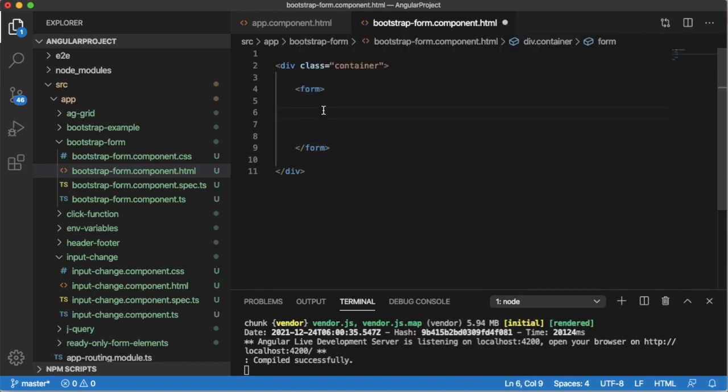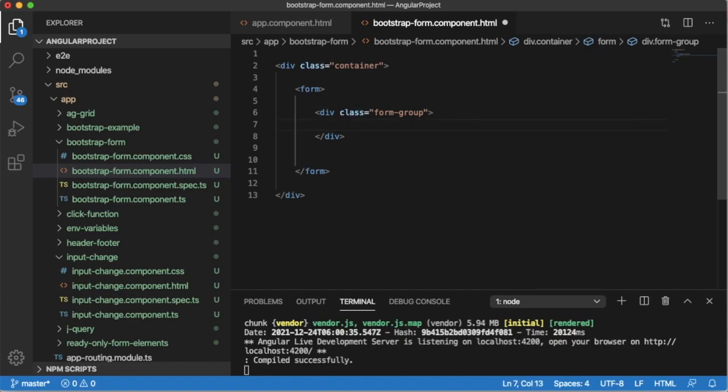As we are trying to build a Bootstrap form here, we have predefined classes in Bootstrap which can be used in building this form. Before that, let me have a division for my first element. We have a predefined Bootstrap class by name form-group which has predefined styles which can be used to build our form elements. So let's add this class here.